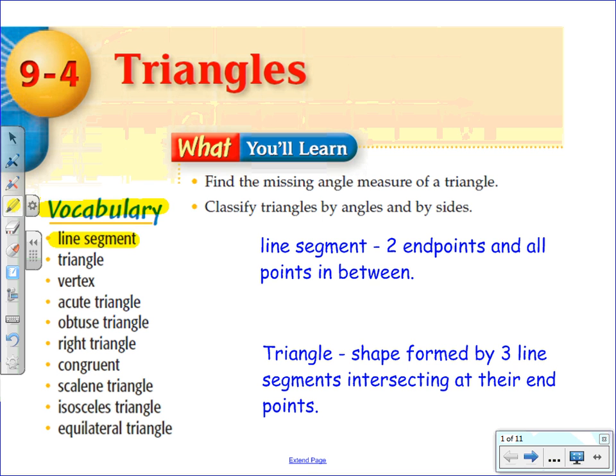For instance, line segment. A line segment, maybe you don't know line segment, has two endpoints, and it's all the points in between. So for instance, here's an endpoint, and here's an endpoint, and it's all the points in between that create the line segment. And this line segment we would call EF, and it would be written line segment EF. Notice no arrows on this bar that's above line segment EF.